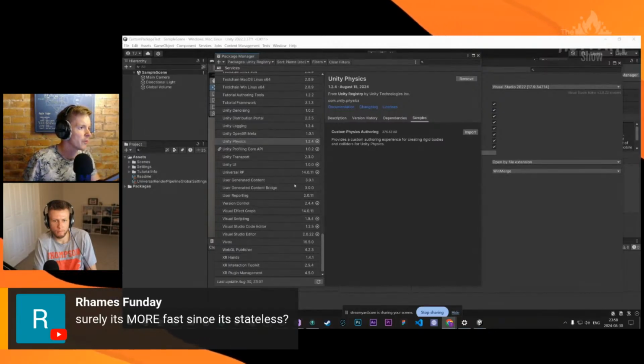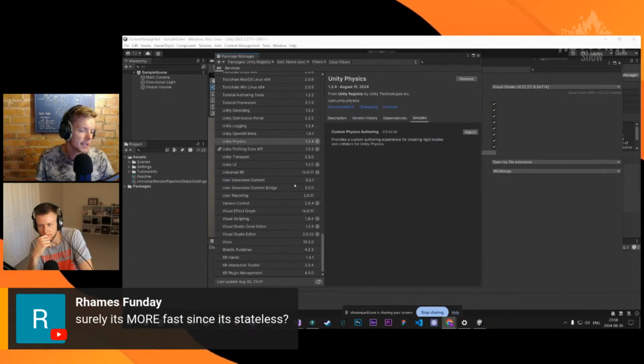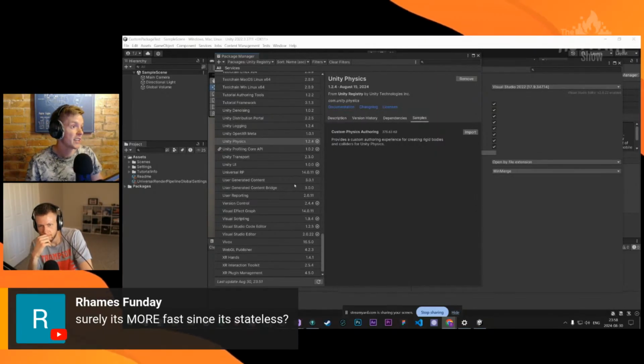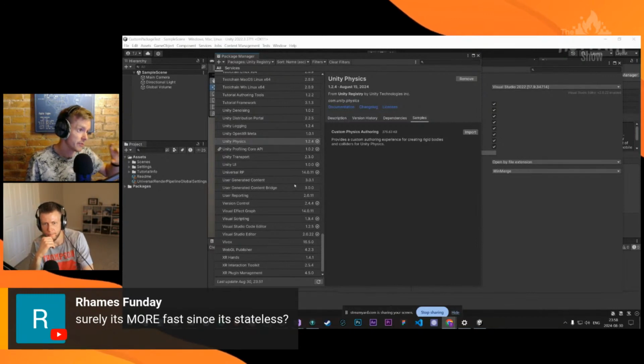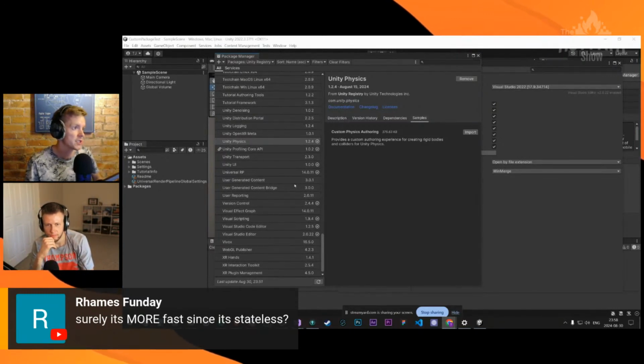That's one of the hard parts about computers, actually: cache invalidation. But yeah, I'm fairly certain that the Havok implementation is slightly faster. If it isn't, there's no reason why stateless should be inherently faster. The other way around makes much more sense to me: the more you can cache, the faster it will be.